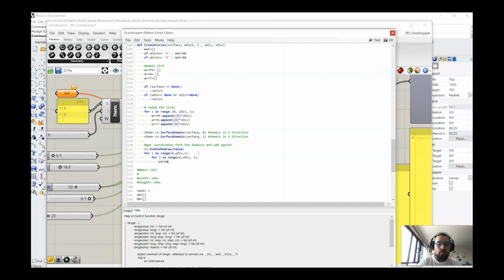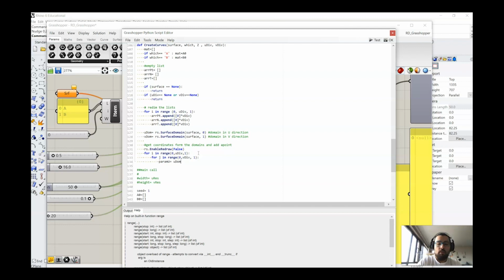The parameter u. Basically when you evaluate the surface, or you evaluate the curve, you're getting a local u and v value. We're calculating that for each value in this matrix to add a point or a surface normal.